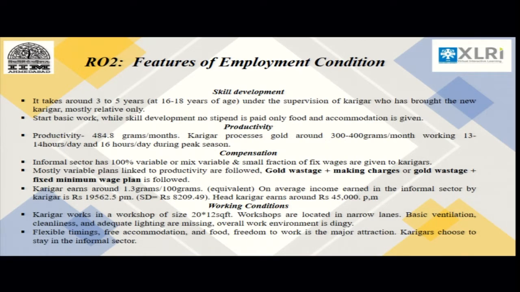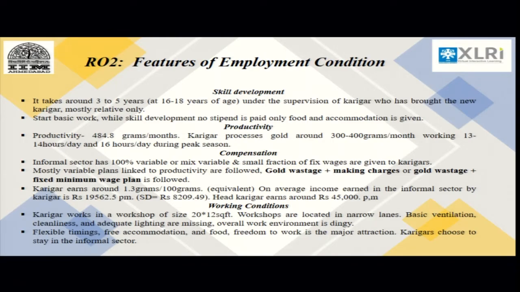So this is the data from the informal sector, but in formal and informal also we have seen similar productivity targets are given. Based on that, there are different types of compensation plan. One commonly followed compensation plan is 100% variable. Except a few organizations or workshops where a small percentage of fixed salary is given and the rest 70 to 80% is variable. Then what is the basis of the variable? The basis of the variable, as mentioned under the productivity, is the target which is given to them.